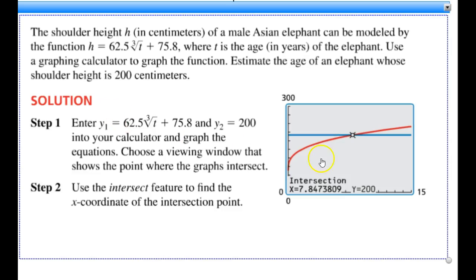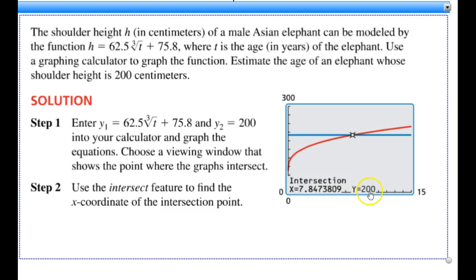So the first thing I can do is graph this, right, and I want to enter the equation I'm looking at, and then for my second equation, and I can do this on Desmos too, my second equation is going to be y equals 200, because that's the easiest way, or I can just put 200 in for h and solve, but that takes a lot of time. So here I just plug in those two equations, and I use either the trace feature, or in Desmos, if you click on the intersection point, it will tell you where they intersect.